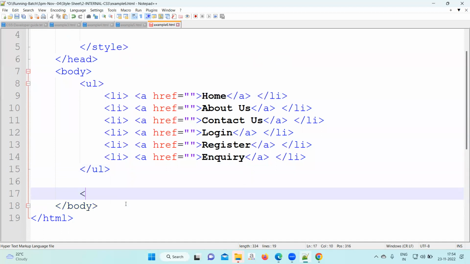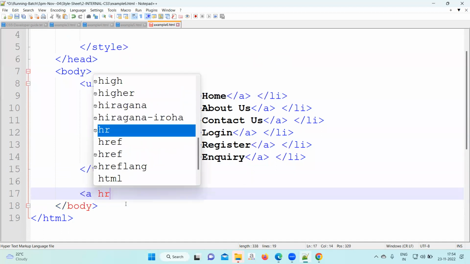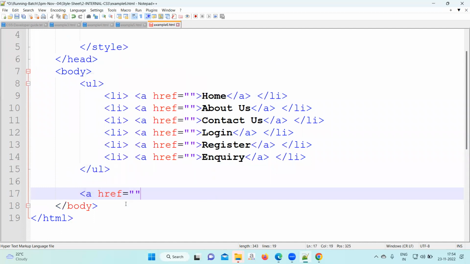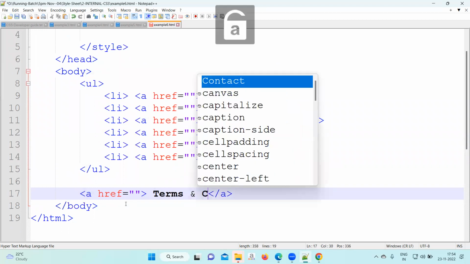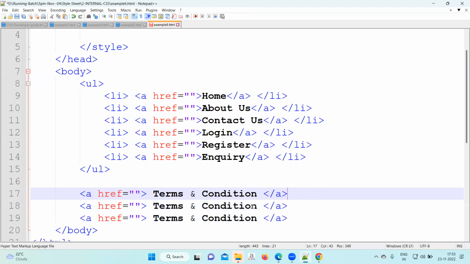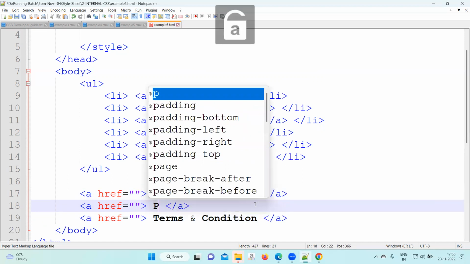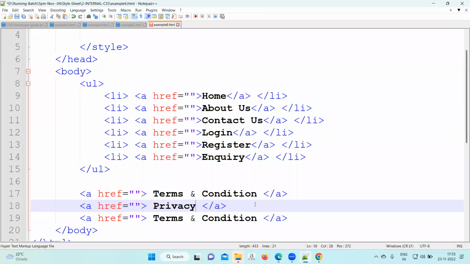Let's come down. You have a page called A, href equal to, suppose, terms and conditions. Another page is there, something like privacy and policy.